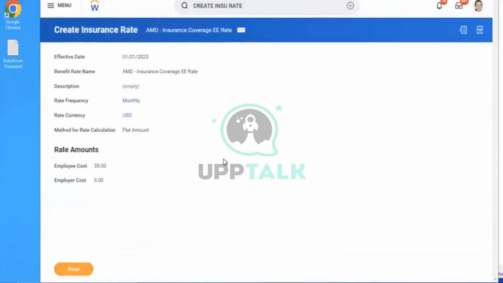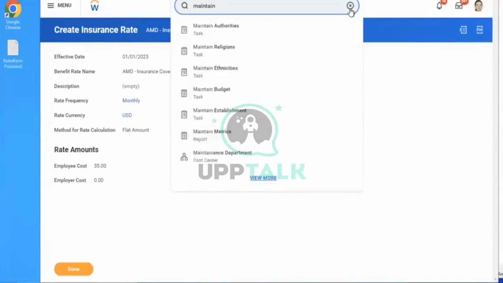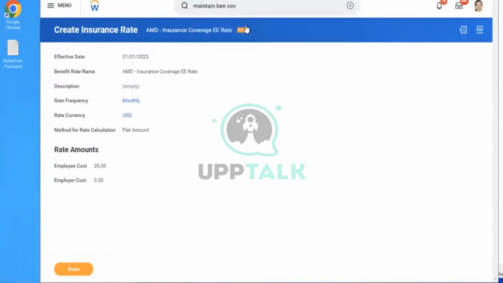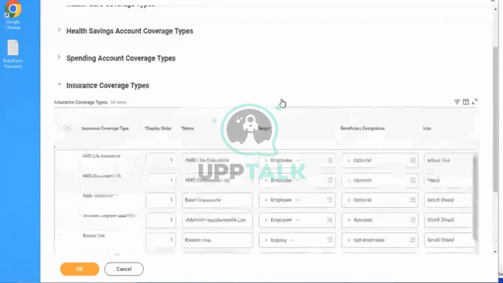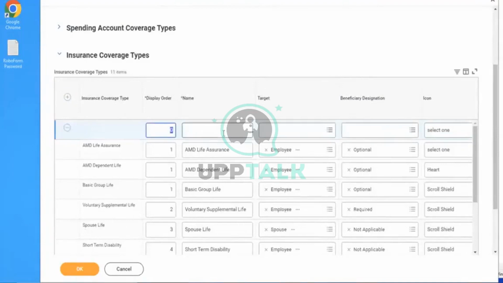Is that right, sir? Now the basic we created. Let's quickly create the rest of the things. What I'm going to do, maintain benefit coverage. There's one coverage type I will create. What name will we call it, sir?